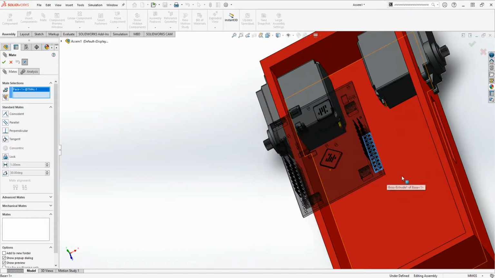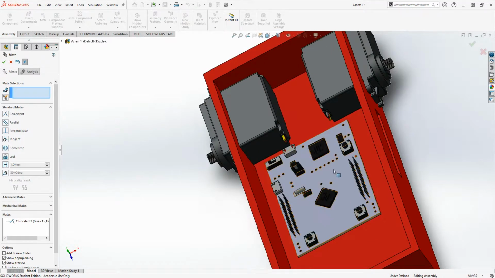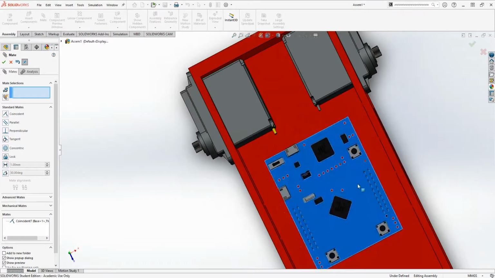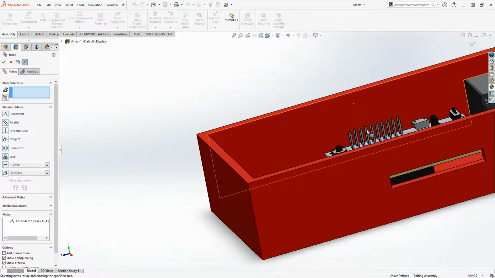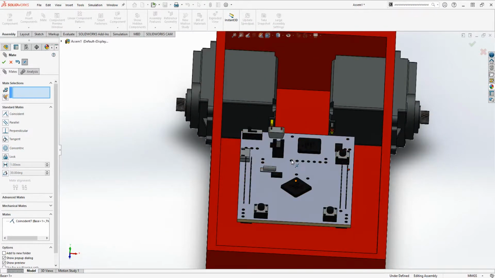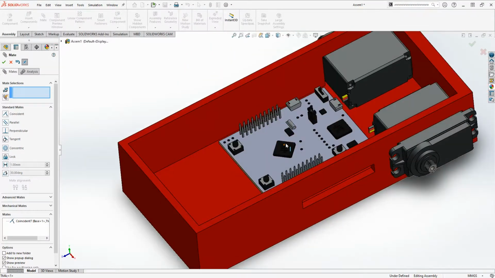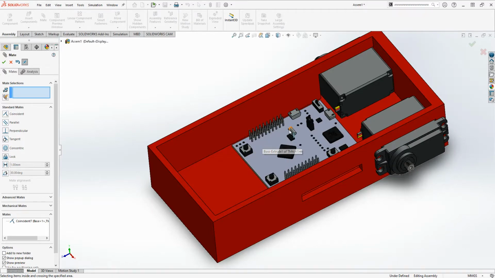Okay, so now I'm going to insert some components. I'm going to browse and add in the TM4C. These are all models that I got off of GrabCAD. So place it in there. This is a very basic microcontroller. In the middle is the processor, a reset button, a power button, and a little micro USB port where you usually power the board, or flash code onto the board. You have to be able to take your computer and use a little USB cord to put code on there. So if you're building a robot, it'd be good to have that port be accessible.